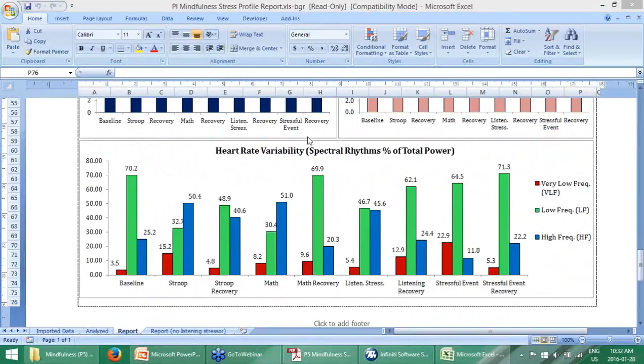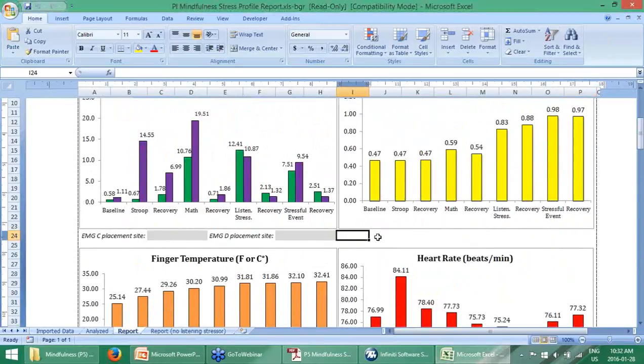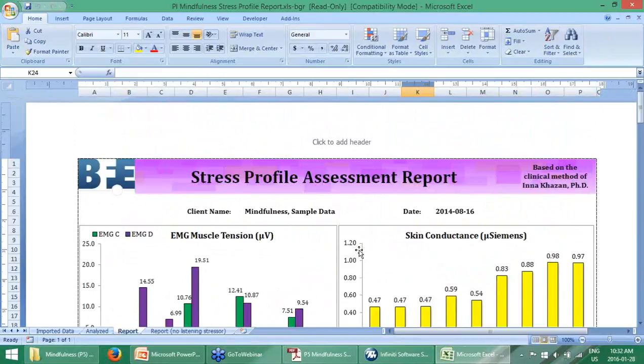Now, question coming in. John, is the data computer artifacted or manually artifacted? The physiology data is actually manually artifacted. There's a section in the manual that I've changed to describe how you artifact it. The software is not capable of automatically artifacting physiology data like this. We can do automatic artifacting for brainwave information, but we don't look at brainwaves at all, thankfully. That would get much more complicated.